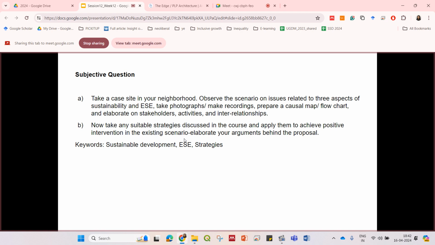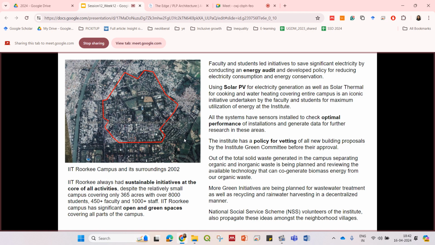The second part is to take any suitable strategies that have been discussed in the course and apply them in that particular neighborhood, which can help you achieve positive intervention in the existing scenario. Then you have to elaborate the arguments that you present, which are suitable for the sustainable development of that neighborhood. Because I live in IIT Roorkee, I showed an example of the IIT Roorkee campus.